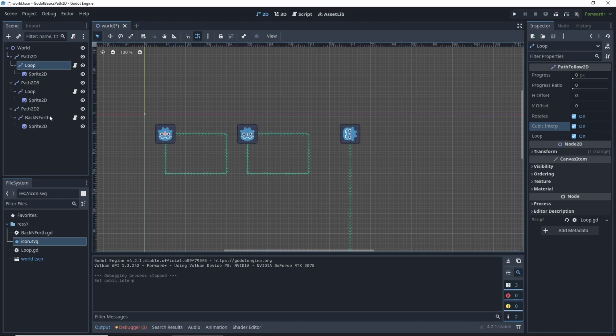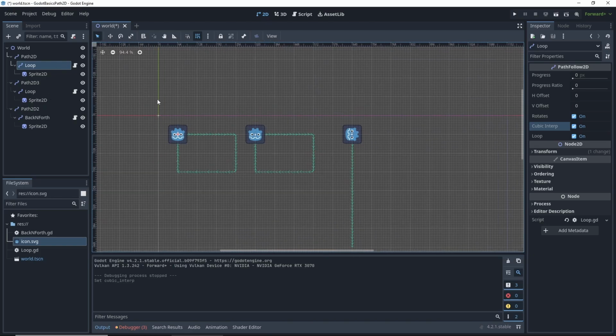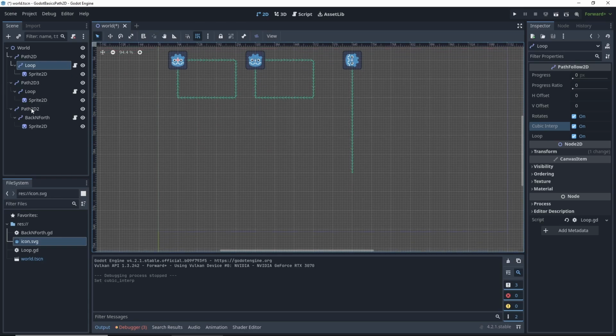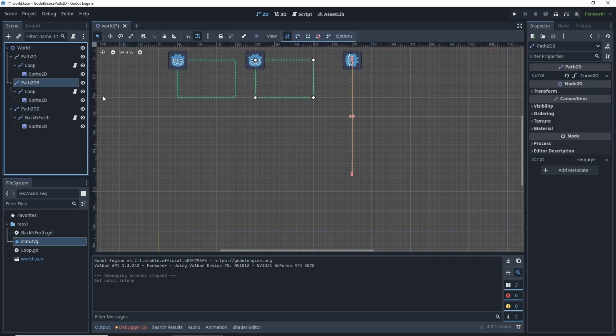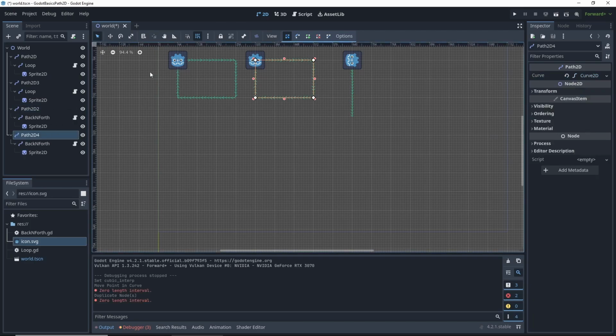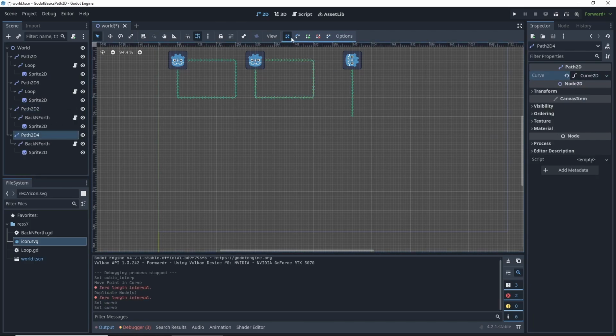All right, and then another reason you might want to do the back and forth is, let's say we do this similar thing here. Let's move our, where is our path on this one? Let's go and move it back just up here. And let's duplicate this one as well. Let's get rid of the path, add a new path, and we'll just add it right here.